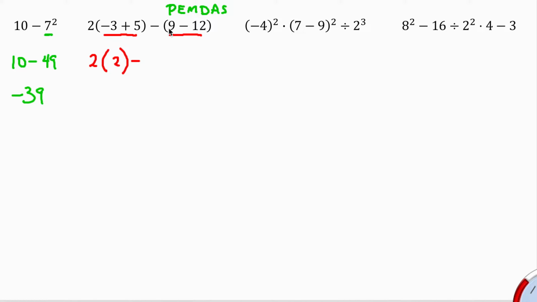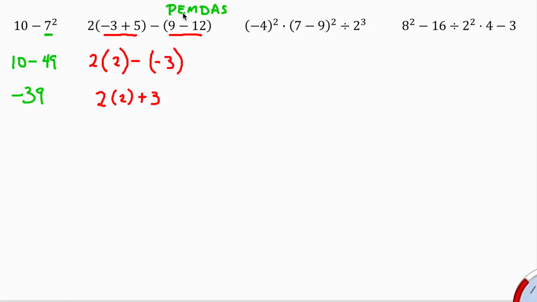Okay, signs are different. This is a plus 9, right? Plus 9, because this minus is outside the parentheses. Inside, signs are different, it means minus. 12 minus 9 is 3. Keep the sign in front of the biggest. Anytime you get double signs, get rid of them. Signs are the same, it means a plus. So I'm just going to change that double sign.